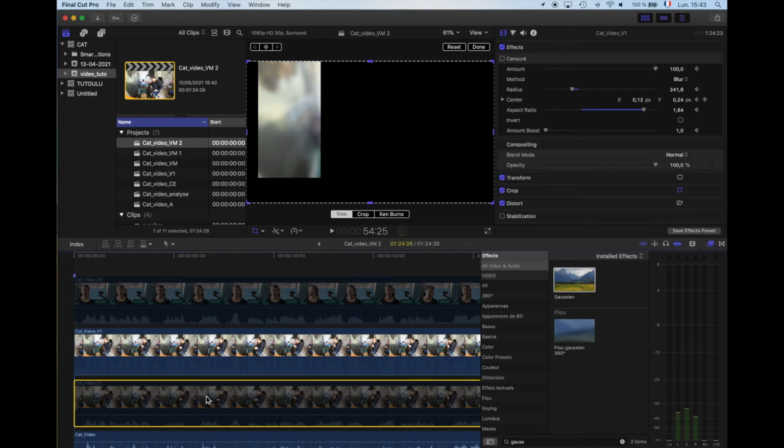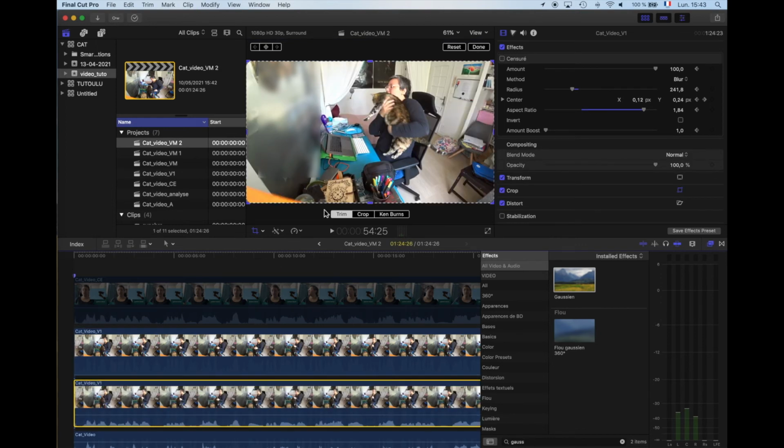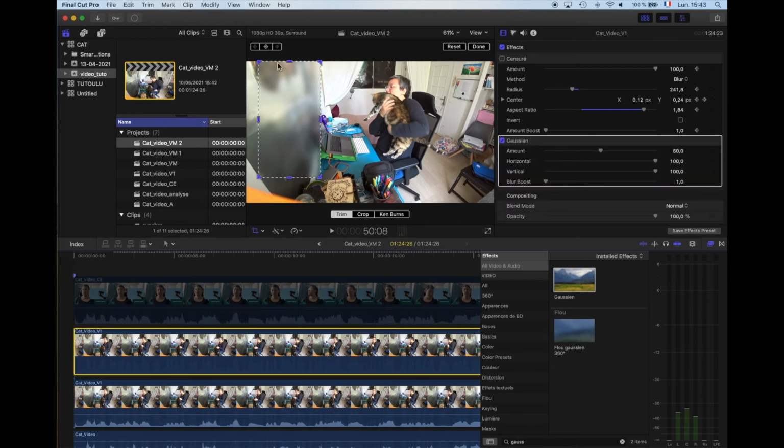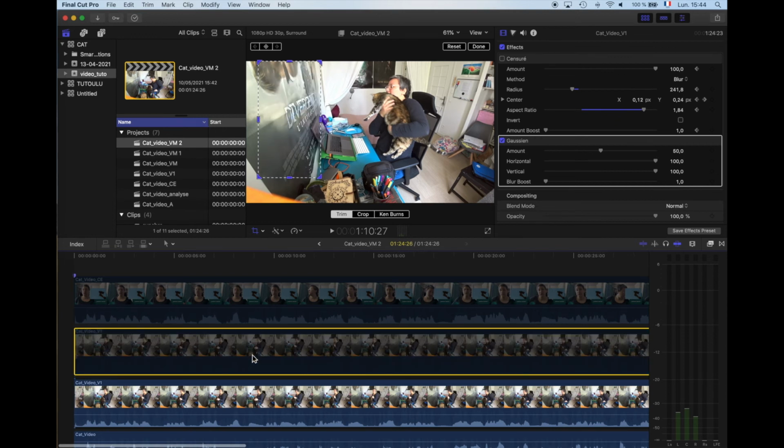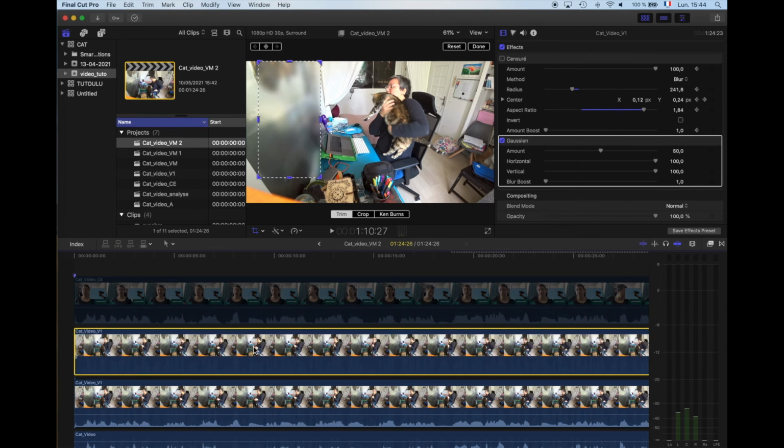I will validate my clip underneath. And we see that by having duplicated this clip, it is only this zone that is blurred, since I created it, and the layer in the bottom is not blurred. So the layer on the top hides the bottom layer. As all the effects in Final Cut, I can customize all the settings of the effect in the inspector window.